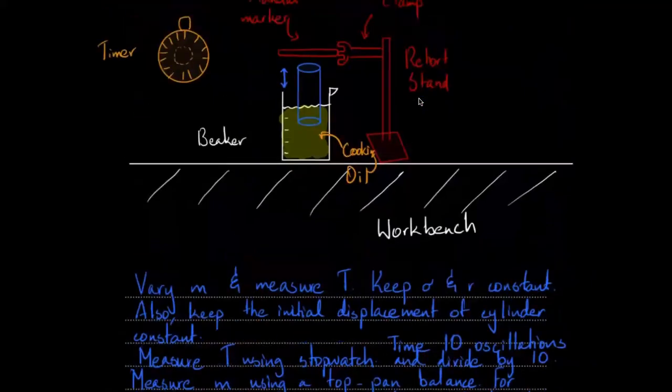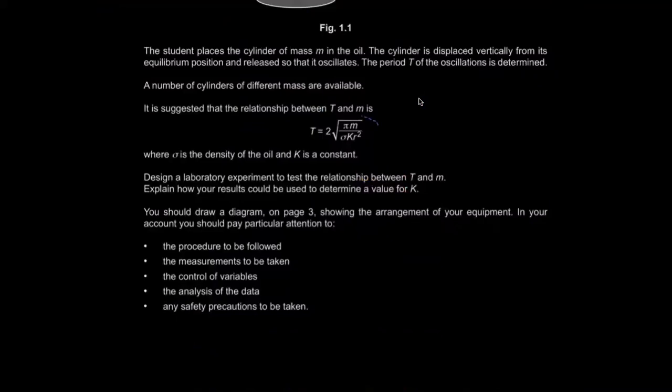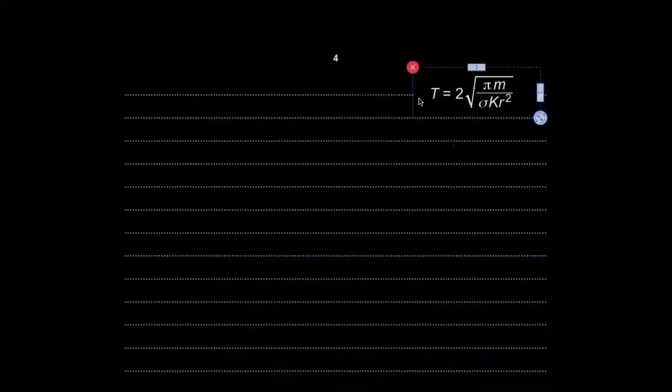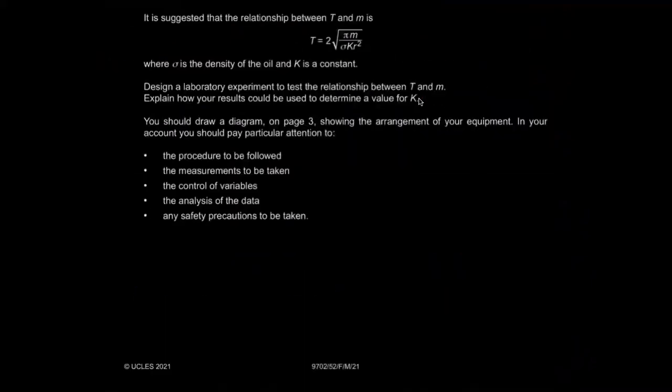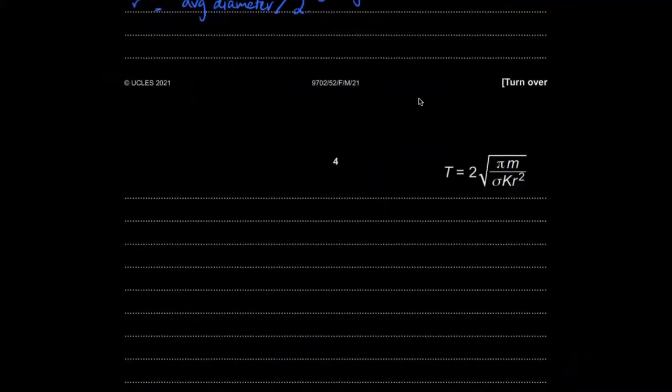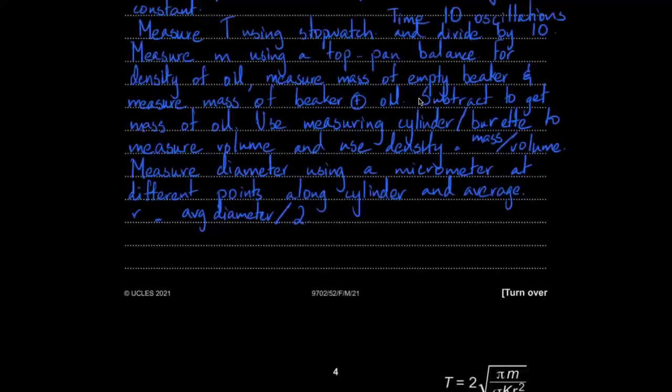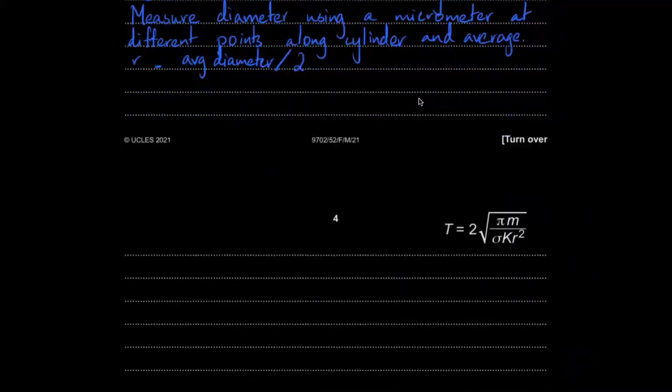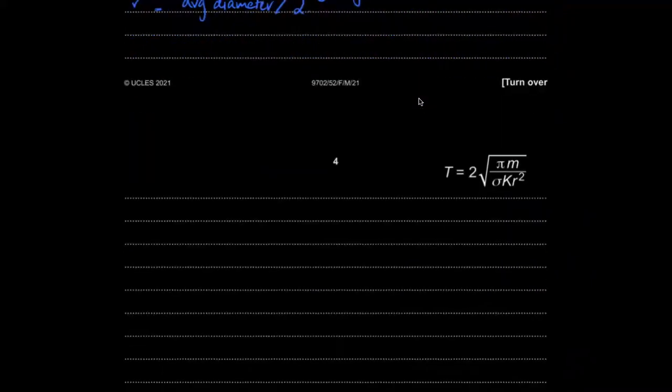So this is done. Now, if you're talking about the graph, what would be plotted against what? So this is the equation you have. You were supposed to calculate the value of k, just k. So here, if you linearize this equation, and again, m is what you are varying, right? Right now there's a square root on the m. You can also say that you plot t versus the square root of m, but that becomes very complicated, right? Your gradients and y-intercepts would also be very complicated.